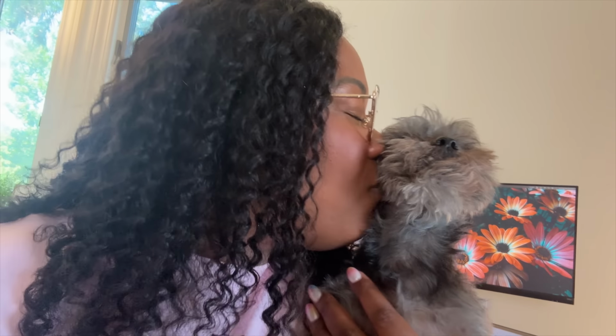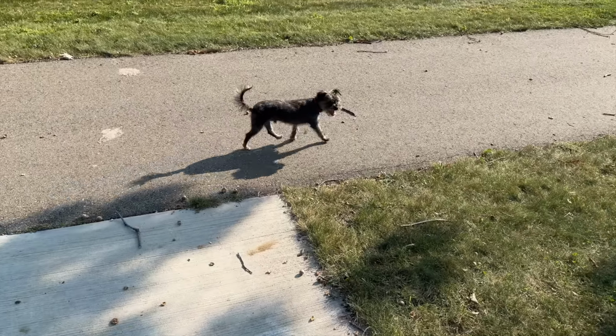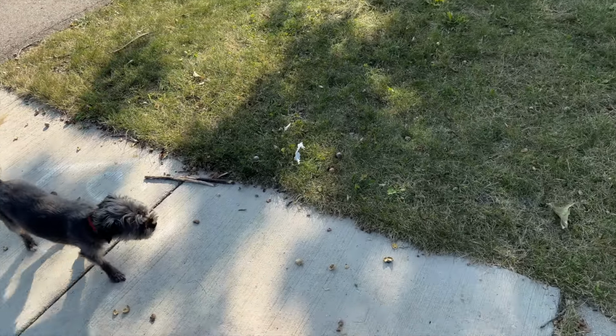You ready to go for a walk, babe? Oh my gosh, I love you so much. You stink. Gosh. Ugh, you stink. Let's go. Are you growling at me, mister? What did you say? Come on, let's go. Come on, Pepper, let's go. Oh my God. Can't even open my own door. Oh, silly goose. Come on. This way. Sounds good to me. Come on, Pepperoni. Where you going, baby? We going this way. You ready to go home yet? Pepper, get over here. No, we ain't going that way. We going this way. Back to the house. Come on. Let's go.